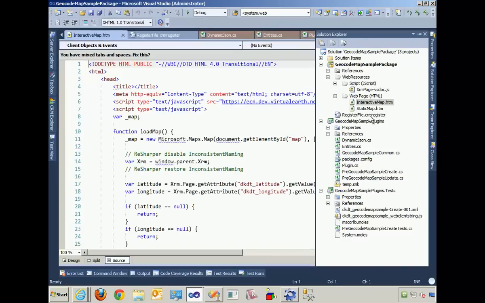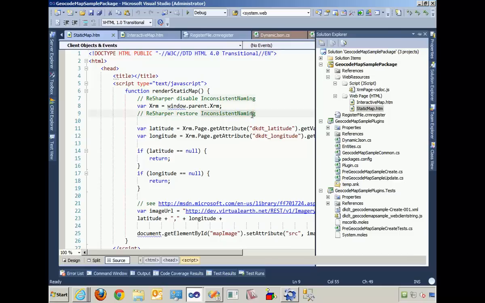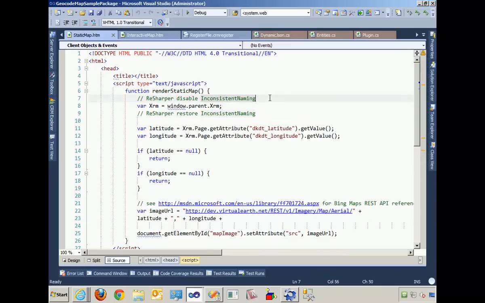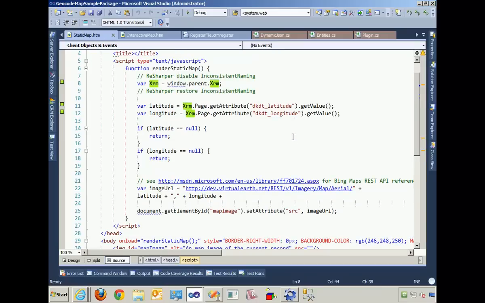So for the interactive map, actually let's take a look at the static map first. So basically, because this HTML is sitting in an iframe inside the CRM form, we do a window.parent to get access to that XRM API that lives in the form. So we do an XRM.page get attribute to get the latitude and longitude values out. And then very similarly, we use the Bing Maps REST API here to get a static image, and then we set the source of the static image to that URL.